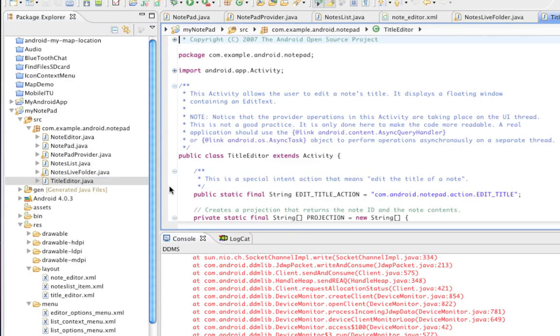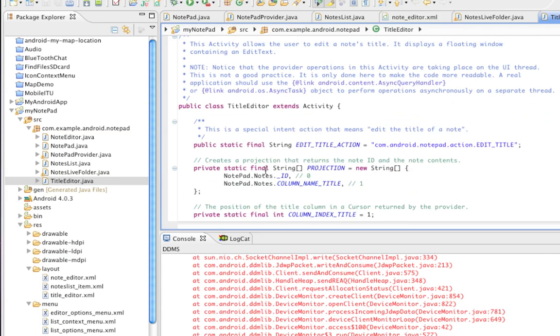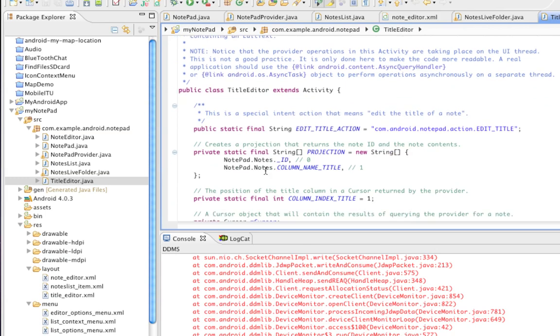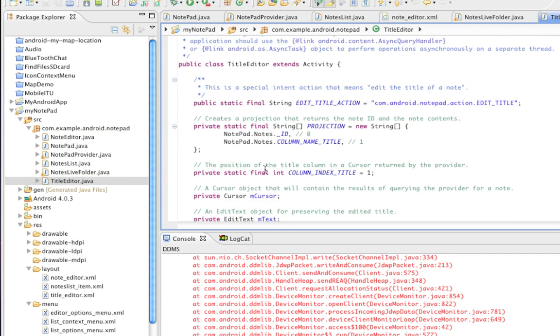The edit the title functionality is nothing more than editing what you're going to call the note, and you're using the content provider to actually store the notes. So you're going to call a functionality to edit the title of the note. Each one of the notes has a unique title. So if you try to save the same note with the same title, it actually corrupts it. So there's no error checking in here either.